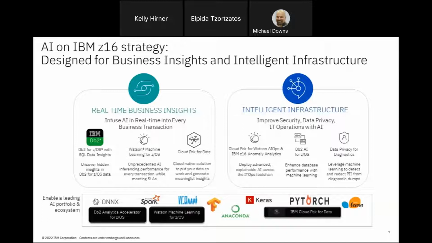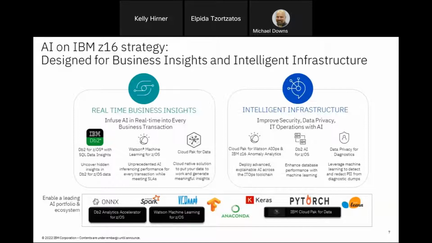And we provided a lot of the AI ecosystem in terms of IBM AI offerings, but also we coupled that with bringing into Z a lot of the popular AI frameworks and tooling from open source, as you can see here on the bottom of the chart. And then a second really key pillar of our AI strategy is leveraging AI throughout our Z stack and across many of our own products offerings.